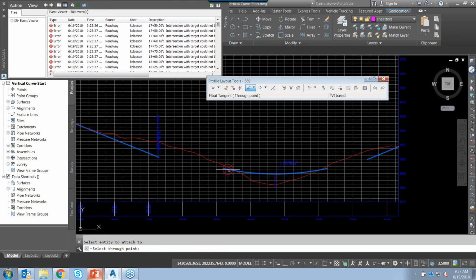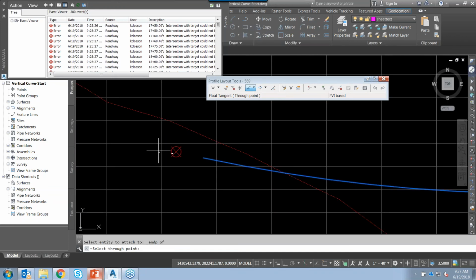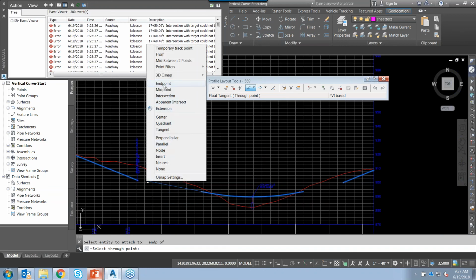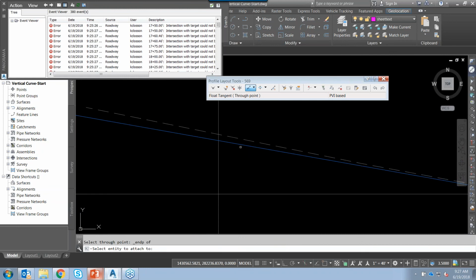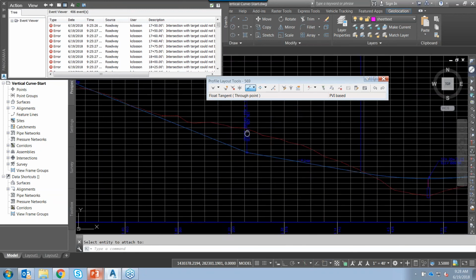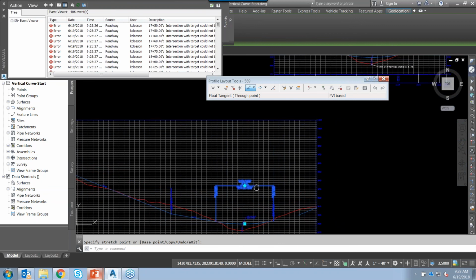So if I were to pick that line, whoops, say snapped it to the wrong one here. I'll do that again. So I'll just say float tangent through point, and I'll say from the end point of that there, and I can drag this up, and actually it worked out fairly well, and I'll just snap it to the end point of this line here. And what that did is, if we kind of zoom in, you'll see that there's a little tail, and that could be manipulated via styles. And if I were to hit enter to that, that's going to shift. There it is. That's going to shift where that label came in up top here, right? I'll just bring that down so we can see it a little bit easier.